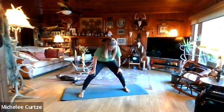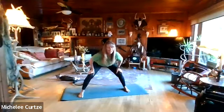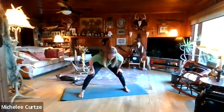Round it down into cow. Press it back up into cat. Round it down into cow. And press it up into cat. And raise your arms wide with a starfish again. And bring your elbows close and lift. Gather and lift. Bend those knees, lift.